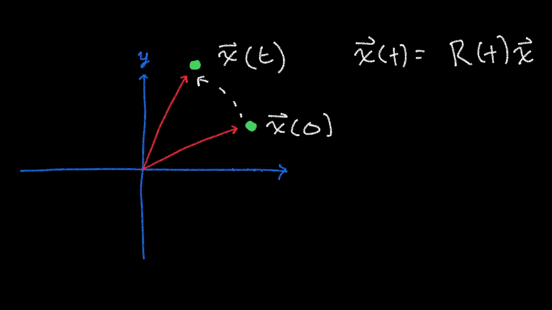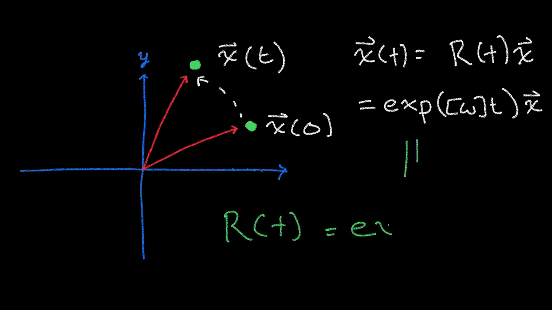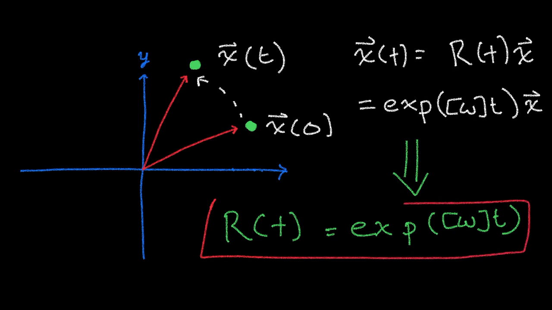Let's go back to where this all started. We had a point that was moving from some initial position in space to a position in space at a new time, and this movement was governed by a rotation matrix, which was changing as a function of time. Well, we've just seen that we can also express this motion using a matrix exponential. And so what this implies is that our time-varying rotation is really a matrix exponential. And this is an incredibly useful piece of information to have at our fingertips.